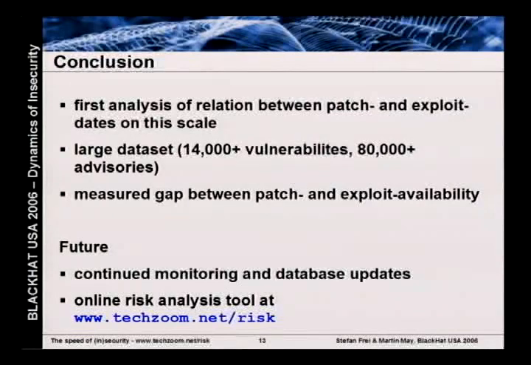The question was that we well defined the disclosure date, but how do we get the exploit date? With some advisories, we have indicators of when it was exploited. For example, in the open source vulnerability database, we have lots of exploit dates. This is one source. The other source is we let our spider go against all URLs we found.